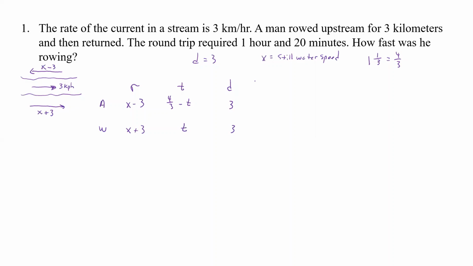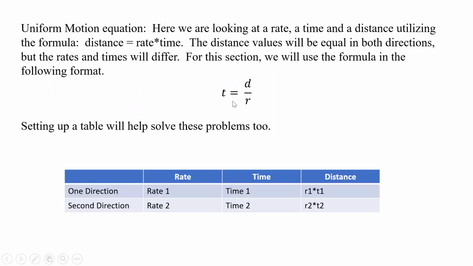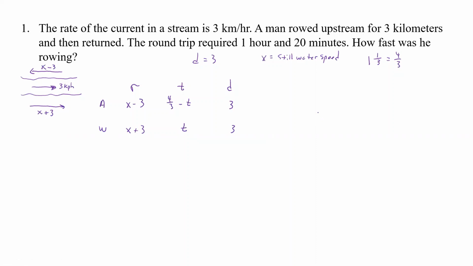Now, what I want to do is, like it shows in our initial thing, we want to solve for t for both of them. And the bottom one's easier, of course, because that's just t is equal to 3 over x plus 3. Now this one, I'm just going to solve for t: 4/3 minus t is equal to what? Well, that's equal to 3 over x minus 3. Now notice I've got a t here and a t here. Those t's are going to be the same no matter what. So that means if I have this t is equal to this, I can plug in this value into that, and then I can solve because then I only have one variable, x.